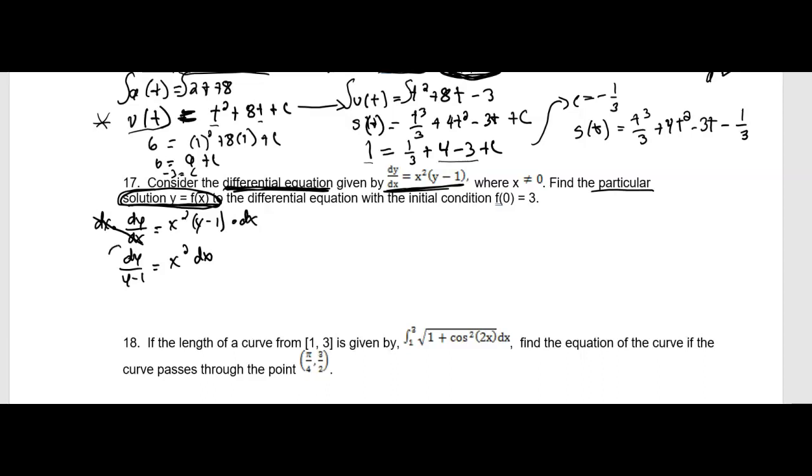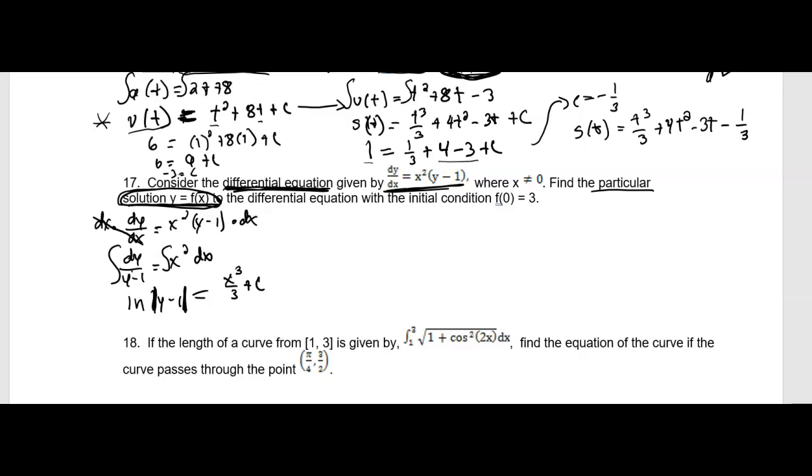From there, we can now do our antiderivative. Once again, since our power is a 1 for this y and the coefficient is a 1, it's just a simple natural log of y minus 1. Definitely use your absolute values for this. It's all free response. If you don't have that, that's going to be a really bad point to lose. That would equal x cubed over 3, and then you're going to add your constant.